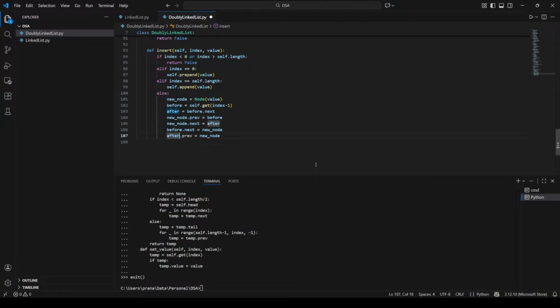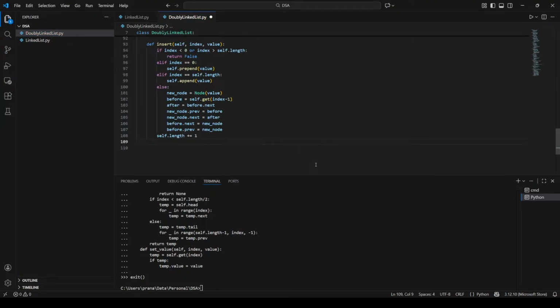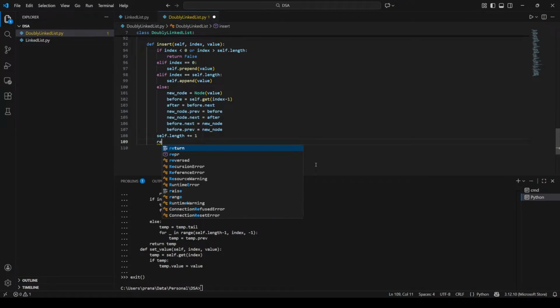Sorry, before.next, not after.next, to the new node. Then self.length, which is a basic thing, += 1 and return True. That is it.